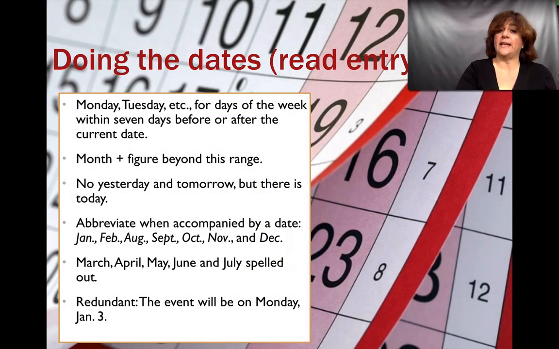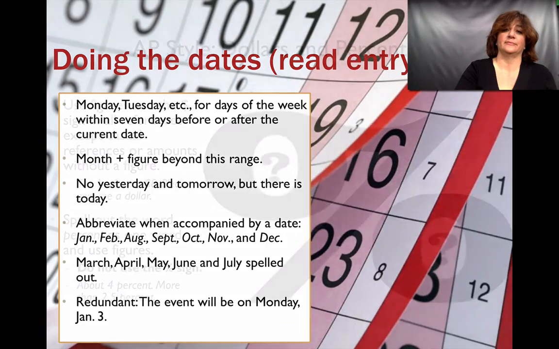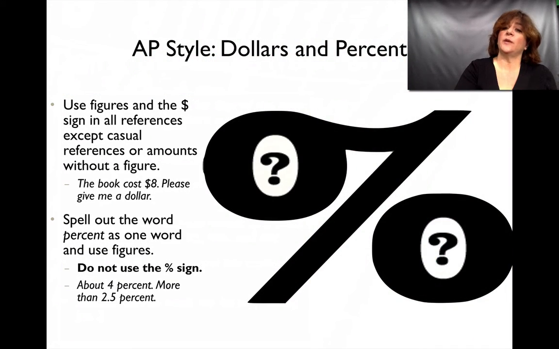We also need to think about dates and which ones we abbreviate, and the fact that we have no yesterday or tomorrow, but we do have it today in AP Style. Dollars and cents, we actually have no percent sign in AP Style, so you'd always write out the word percent and it would always go with a numeral. So 4 percent, the numeral 4, the word percent. Remember that we use the dollar sign, and we actually do use the word cents. So it would be 24 with the numerals, cents if that's what the amount was, but the dollars it would be $8, as you can see here. We don't use $8 and then dollar because that would be redundant.